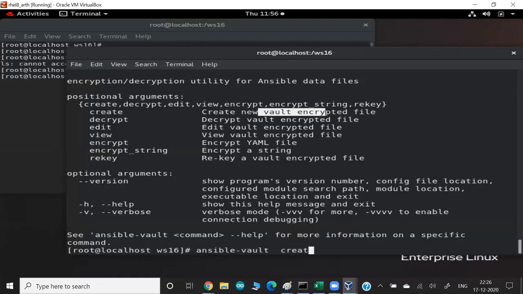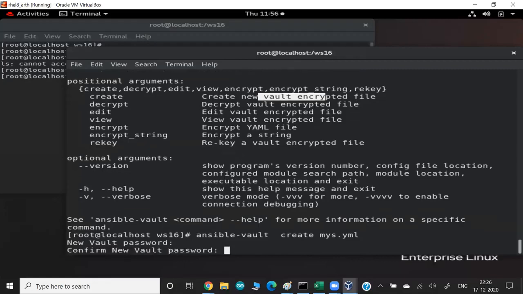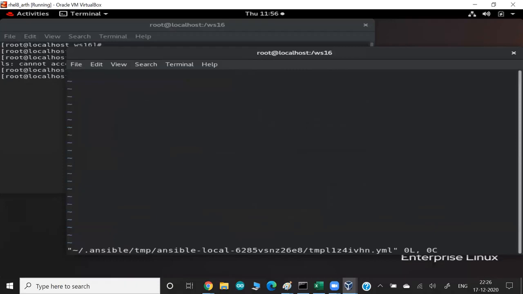Okay, that's what I'm doing here, the create. And here it asks me for the file name, or vault name. Let's say my secure.yml is a file. So this is the simplest command I can write here. Here they're asking for the password, which means it is a key. So that's all. It is also like a file. I can store my variable here.